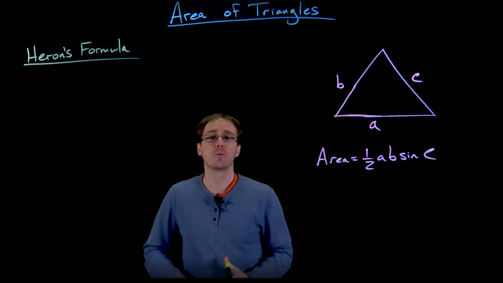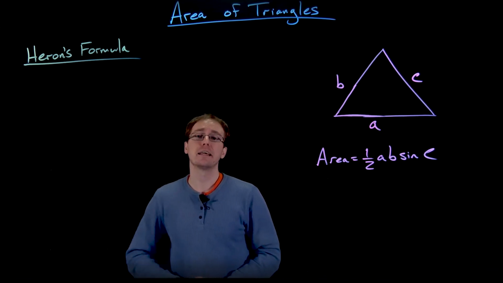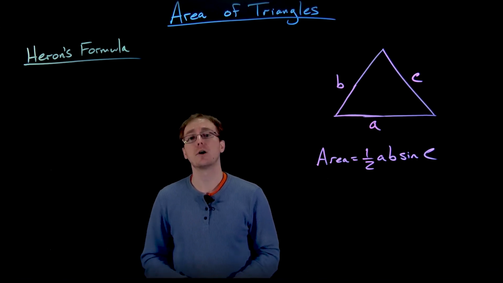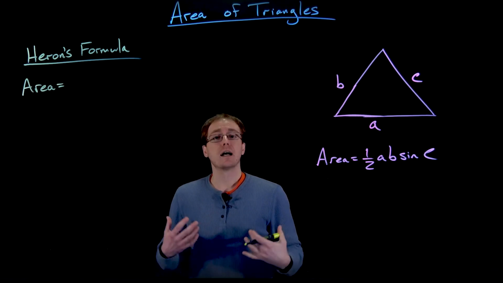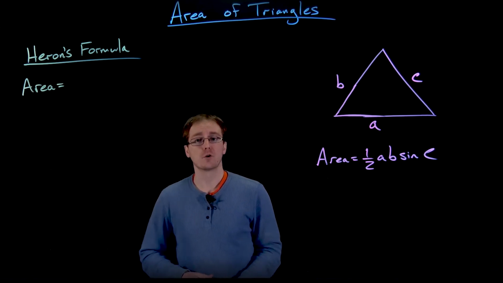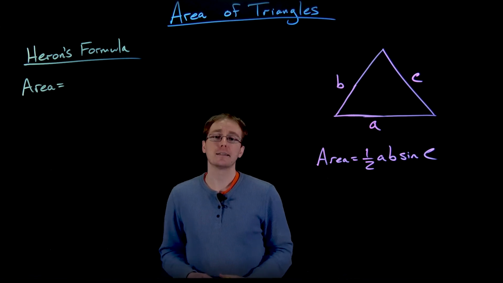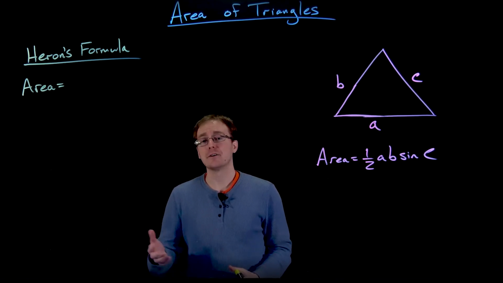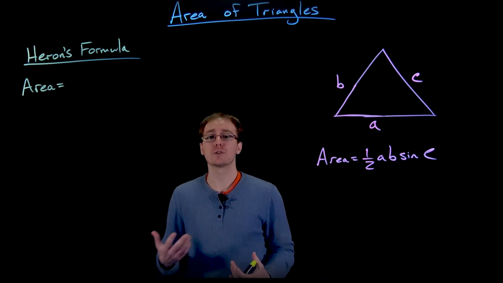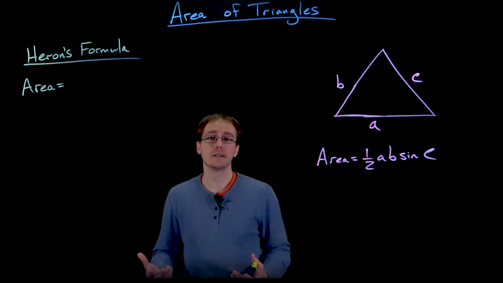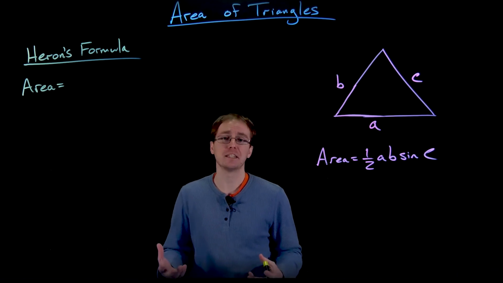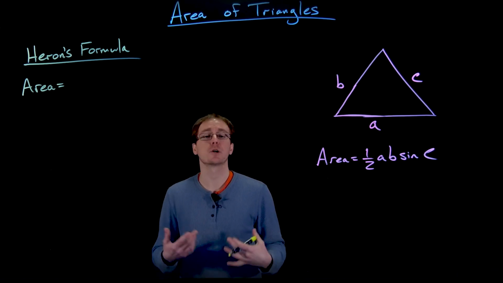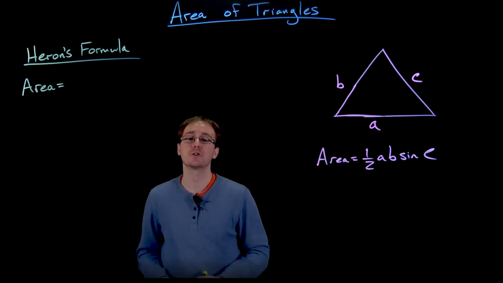The other area formula, the one using the three side lengths to find the area of our triangle, is known as Heron's Formula. So we're not going to take the time to derive or prove Heron's Formula together, but it's not too hard to find a proof online or in most textbooks. The proof of Heron's Formula, depending on how you go about doing it, is going to use some of our tools like the law of sines and the law of cosines, but overall it's just a bunch of tedious algebra that's not too insightful, so we're going to go ahead and skip that proof and jump straight to the formula.